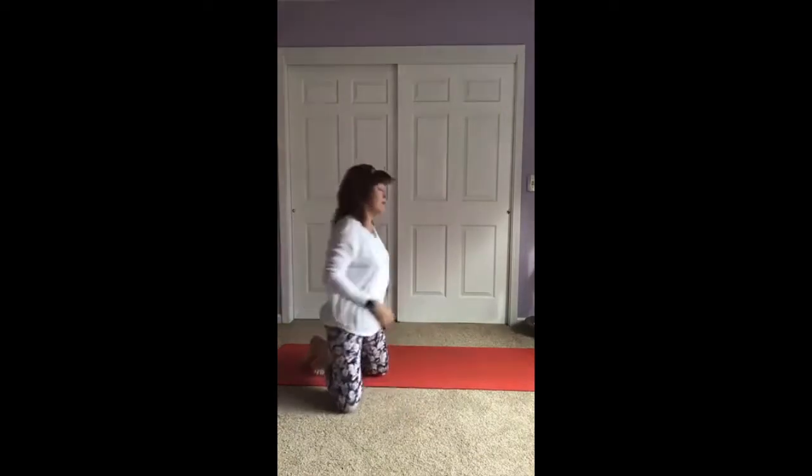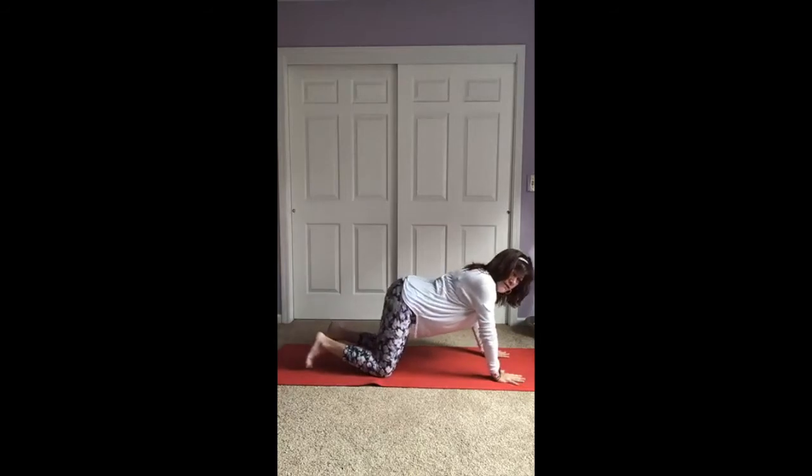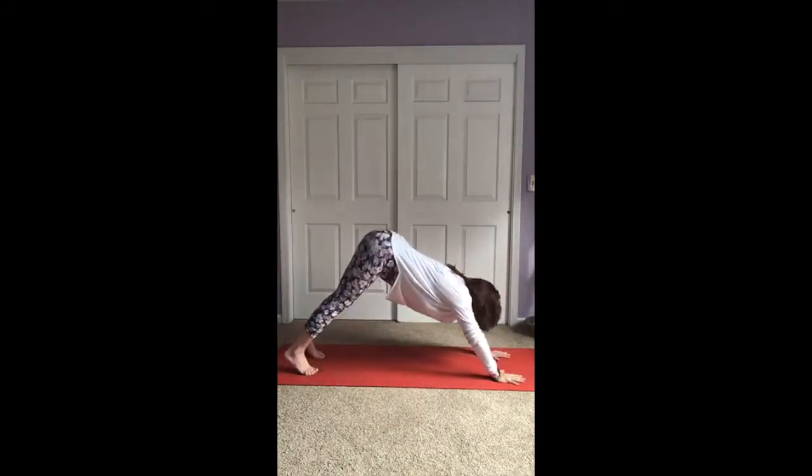Pause. Okay, let's kick this up a little bit. If you're seated on a cushion or a block, put that out of the way. Let's get onto our mats, coming right into downward facing dog. So spread your hands nice and wide, and we're going to press behind the index finger and the thumb pad, drawing the weight to the insides of the hands to take the pressure out of the outsides and the wrists. Lift your hips up nice and high.